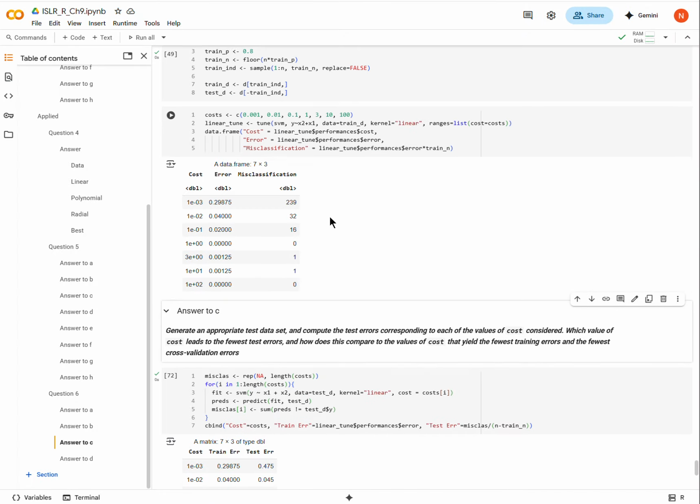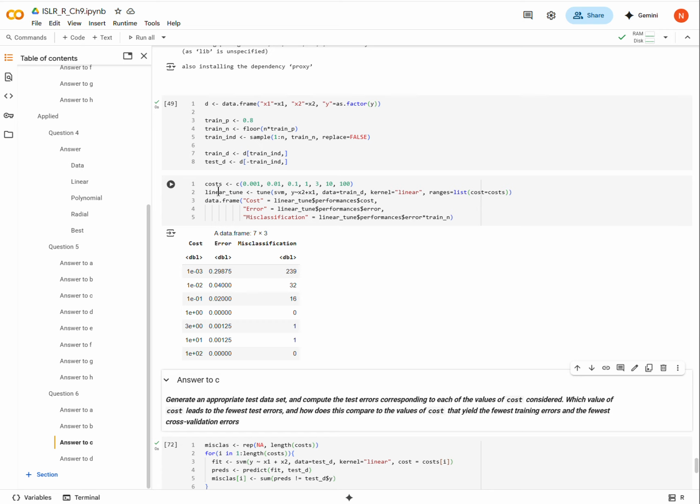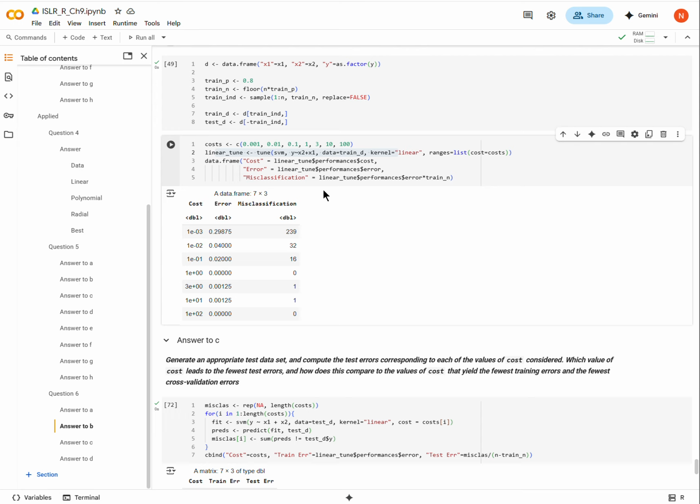Okay, so now for part C, we're going to take these models here that we've trained with each of these cost functions, and then we're going to look for the misclassification when these models are applied to the testing data. I'm saying different models because we have different costs.